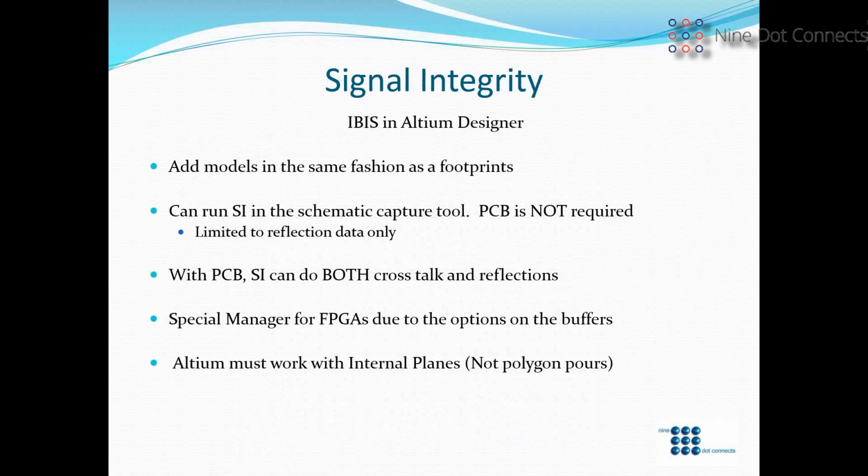And I mean, at that point, it's going to be heavy-duty calculations that I'm not even sure how they would be able to address at this point. So that's the only reason they're not doing polygon pours. But there's workarounds by using the internal planes. Okay. And that's my presentation there.